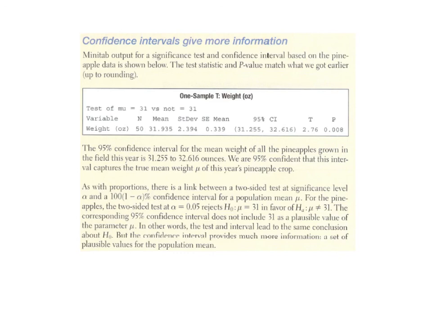We're not going to calculate the confidence interval here. It's given to us, but I do want to go back and remind you, this is the same as it was for the significance test for the Z, for the proportion. The confidence interval gives us more information. In this Minitab output, I've got my confidence interval given to me right there, a 95% confidence interval, the same as my alpha was for my significance test. Remember, my alpha was 0.05.